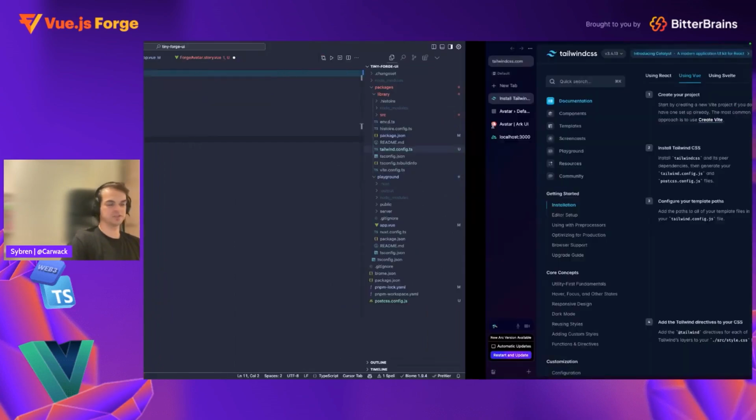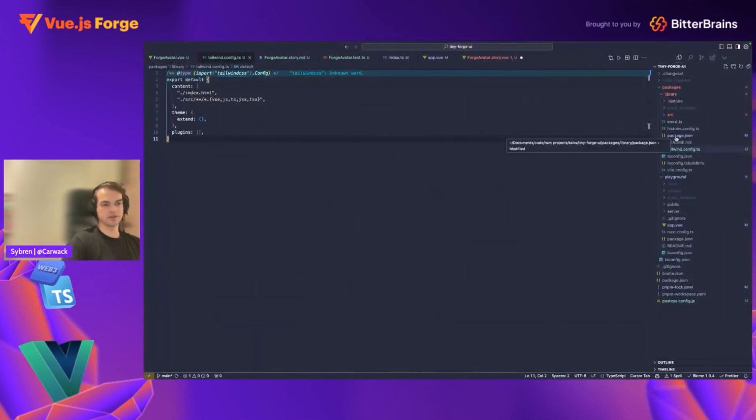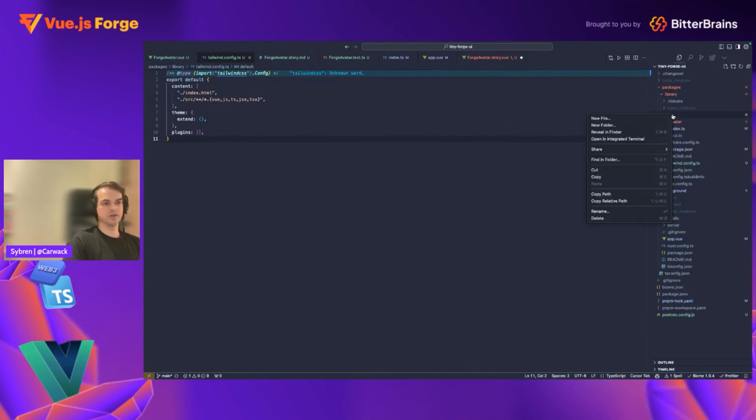That should be good. And then we can create this. To be honest, I would suggest using cascading layers. Make it also easy for your users, but not right now. So just under source. Yeah, why not?